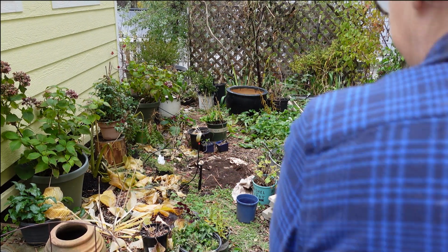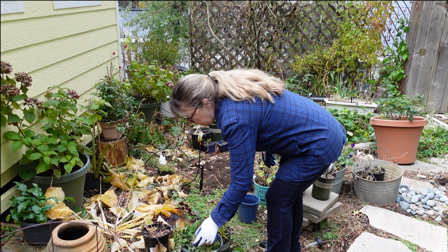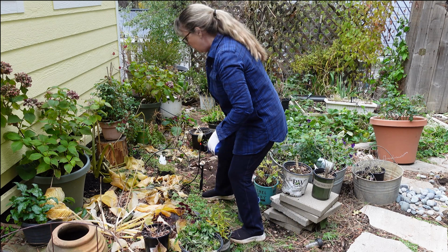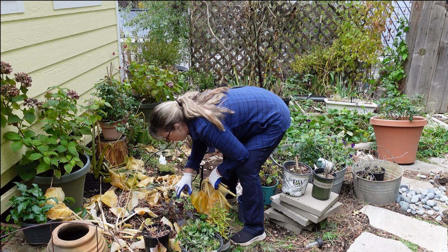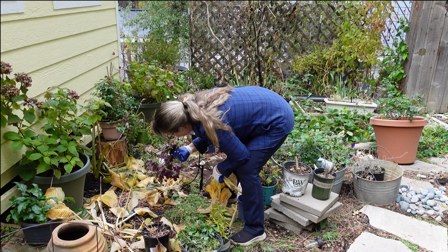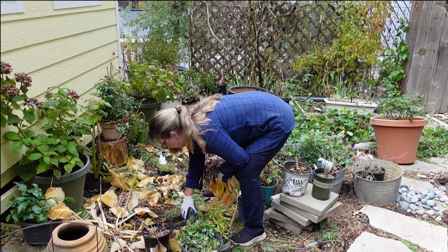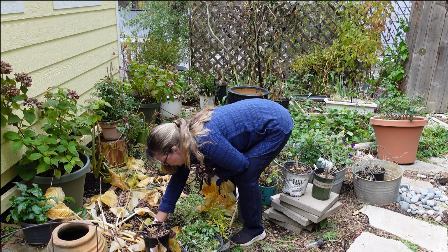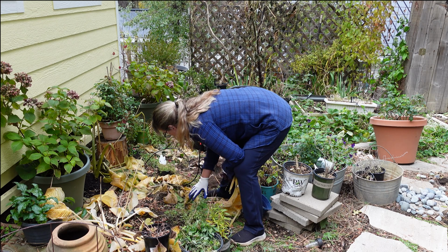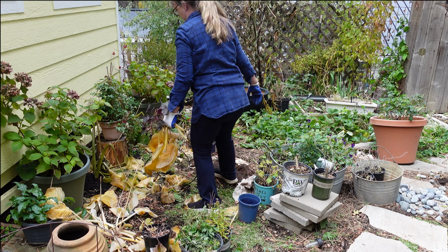Alrighty, lunch was good. So it's time to continue out here. Now this is my Peruvian lily, Alstroemeria, that I need to get in the ground. So I'll move some of these aside. I do want to move this heuchera. Wow, I wonder why it's sitting above the ground. I wonder if the gophers were after it over here. I know I had some gophers in here too. So I'm thinking maybe right here would be a good area because I've got a hosta there. My head's not in the way.